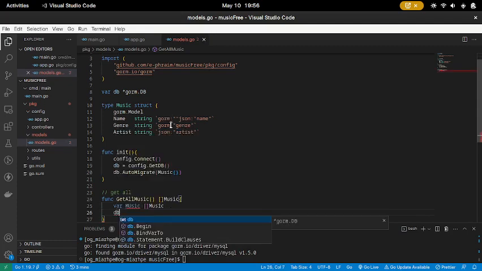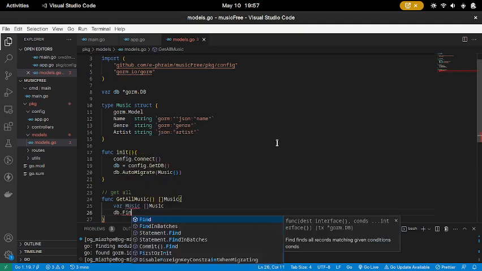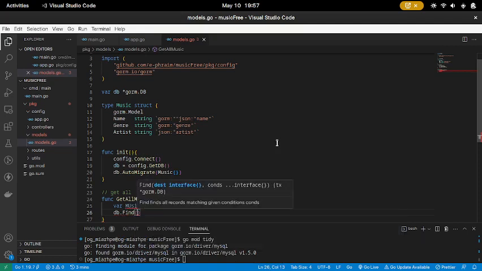Now when we run db, it's going to perform all the database functions that we designed in our app.go. We'll say db.find. I'm going to find all the music hiding in there, nice and clean.